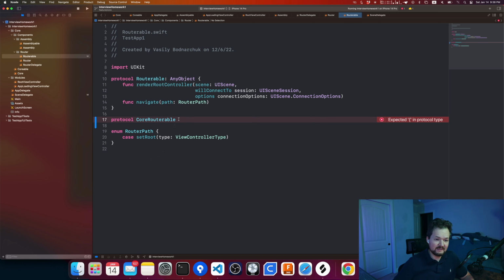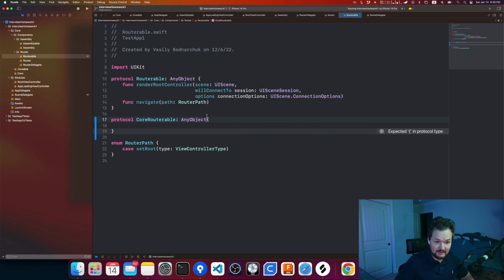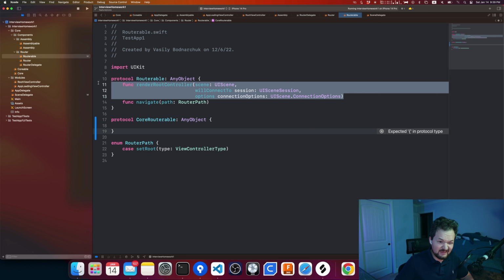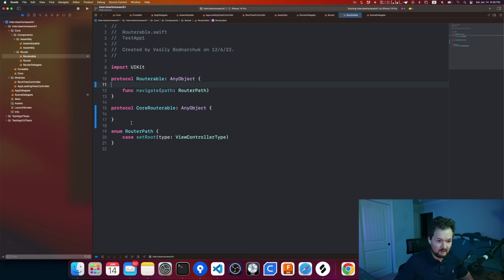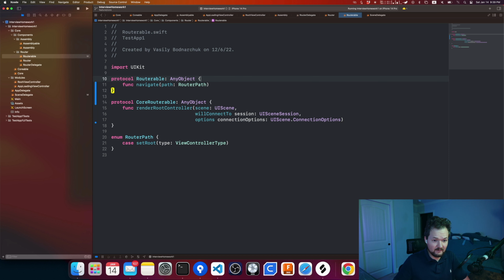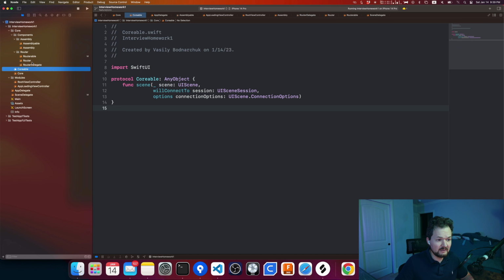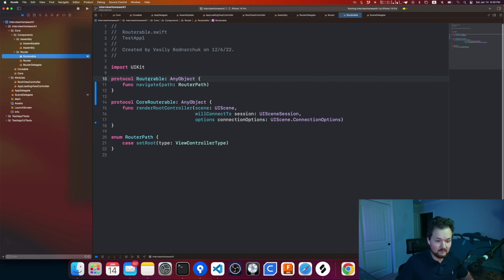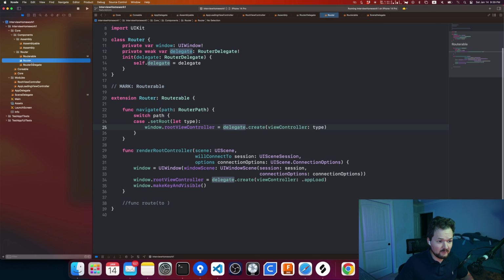So the idea is that one protocol I will use in the core and another protocol I will use in different view controllers. So any object, right? And I can just take this out and put it here, right? So let's go here. One moment. CoreRouterTable.